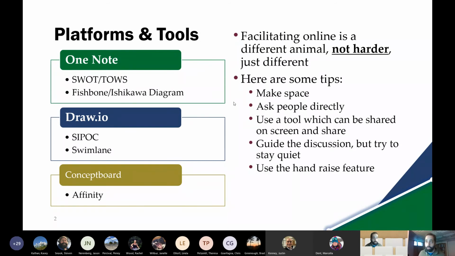So with that in mind, we're going to jump into the various tools. So again, first half, we're going to be focusing on OneNote. Second half, we're going to be focusing on Draw.io. My plan is eventually to break those down into two separate pieces so that if you're just interested in one or the other, you can refer back to these as resources.